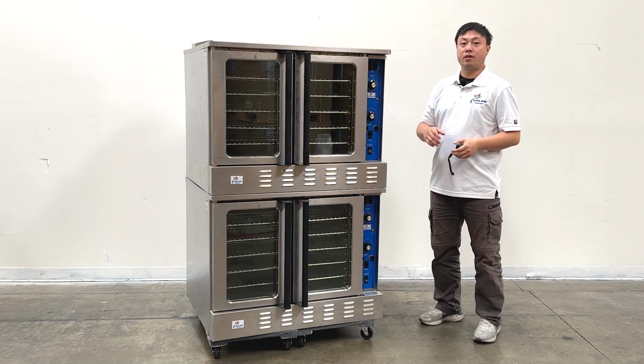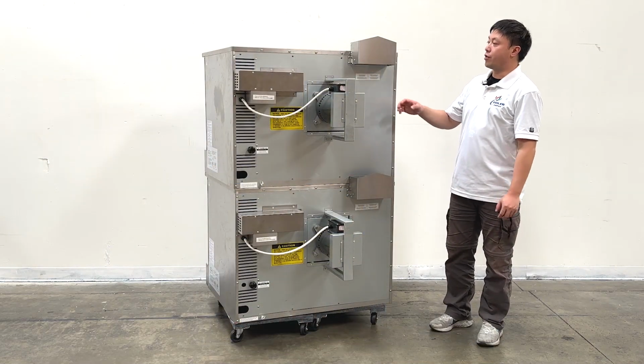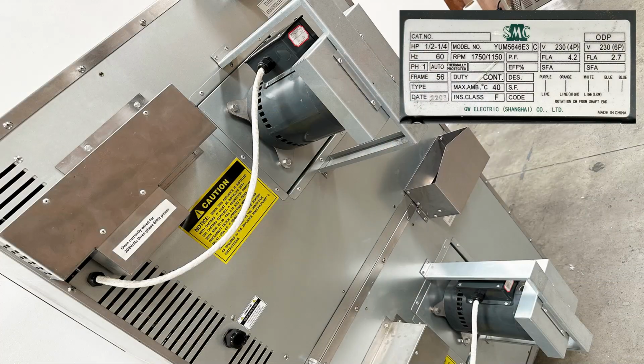We can take a look at the back of the units. When we're looking at the back of the units, we see they have an exhaust connection for each of the units. The motors are separate, and they have marks on them.